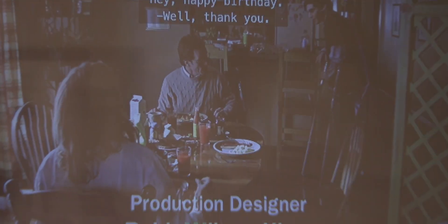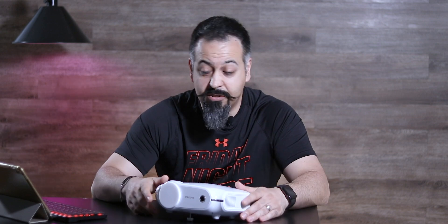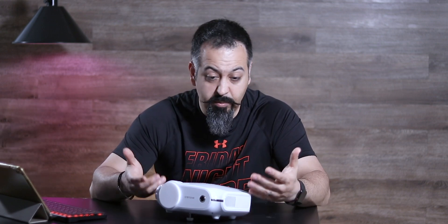With the lights on, this is not strong enough to use, at least in my experience. The image was not satisfactory at all when I had the lights on, so it has to be at nighttime and you have to turn off the lights to be able to get usable quality from this unit.